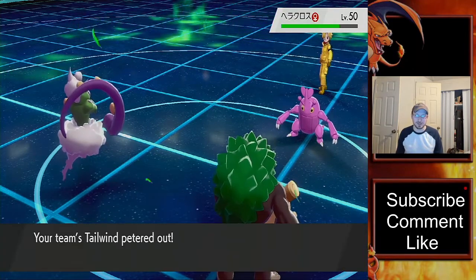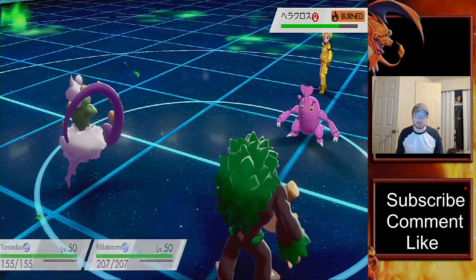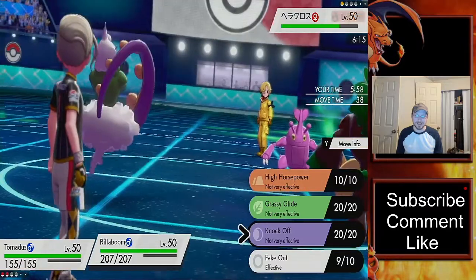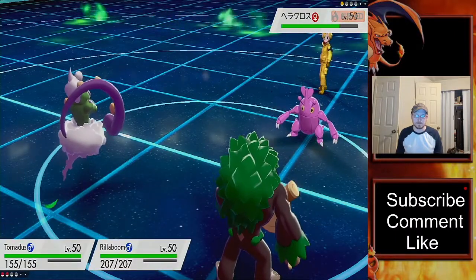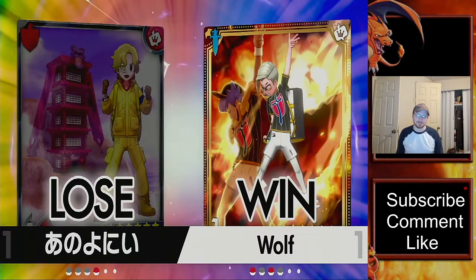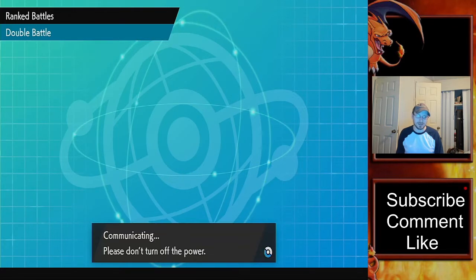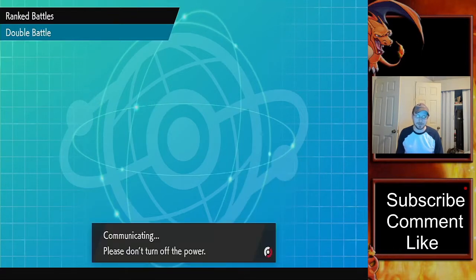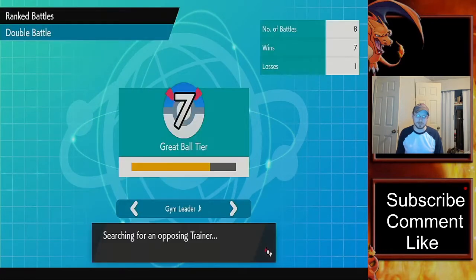All it takes, we have Focus Sash on our... his Guts. Interesting. This, and we're just going to do Grassy Glide, because I have nothing else I can do. Alright, so hey, we're doing good. I honestly didn't know if Regidrago was going to live that or not, so now I know that we KO Regidrago with Max Airstream. Yeah, we want to continue battling. Alright, moving on to the next one.